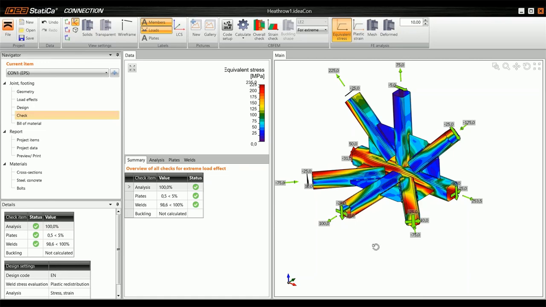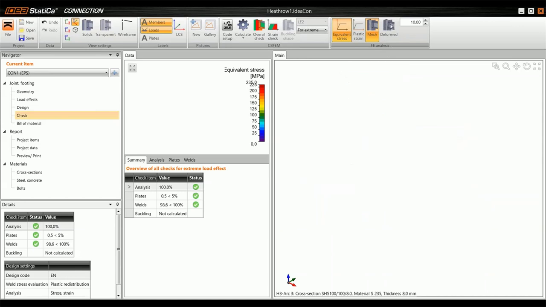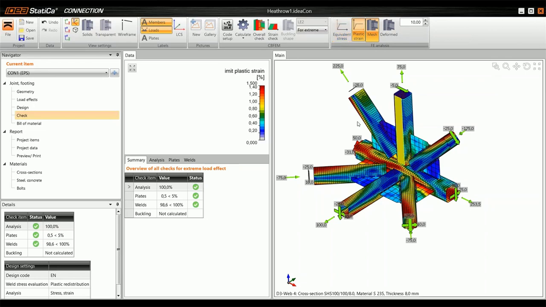So here I can just show you the stresses and the mesh generated, all the information that you probably know already or that you can go through yourselves. Let's see where strain occurs.